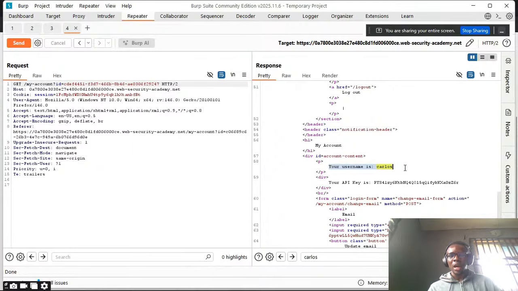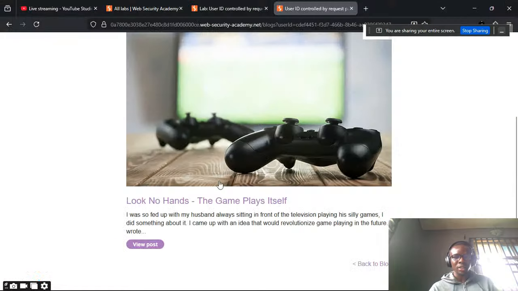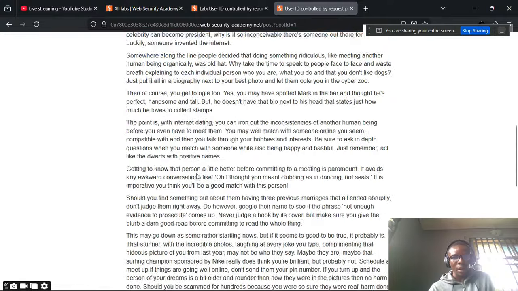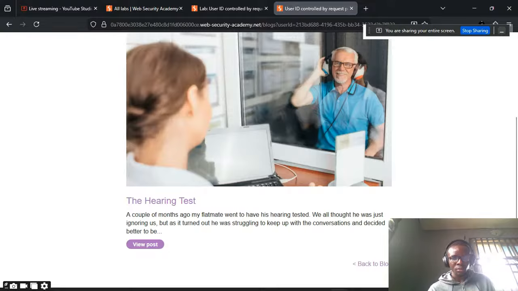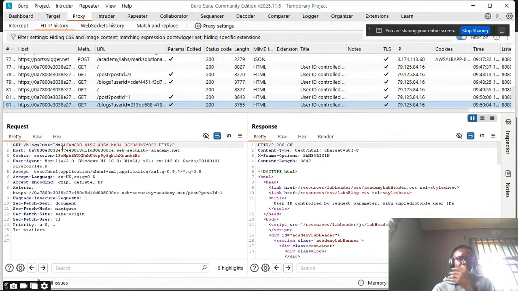Now, this is abnormal because I just checked someone's blog post and I'm seeing his user ID just from the blog post. Let's check other users' blog posts and see if we see their user IDs. If you don't see their user ID, it means that particular one is broken, and we can't really give a reason why. Now this is the administrator, let's see if I can see his user ID. Of course, I can see his user ID too, which means that for everybody who has an account on this application, the user ID is exposed.